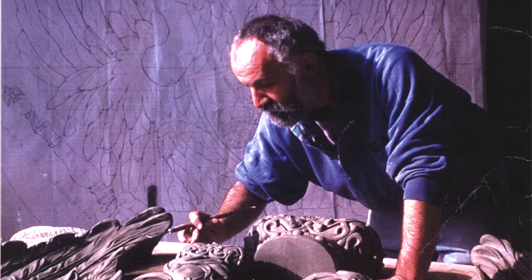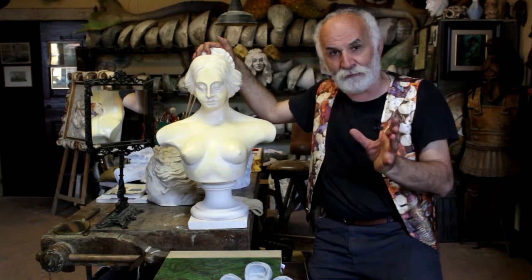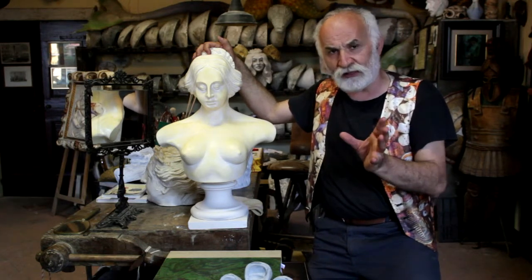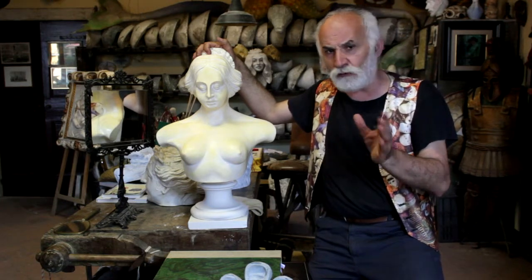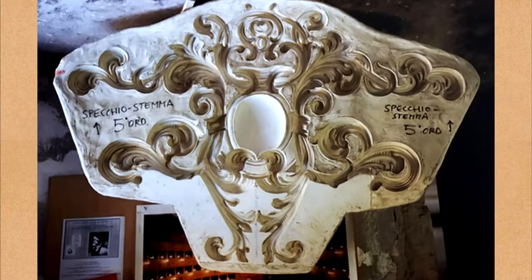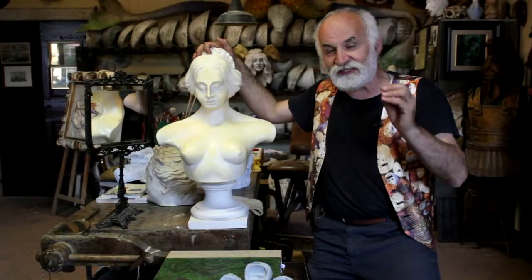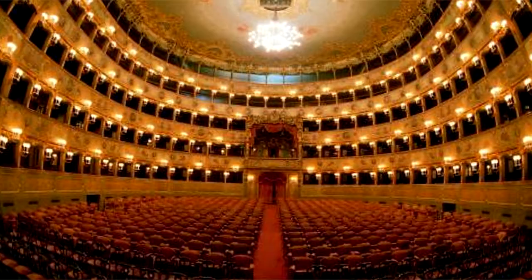The reconstruction took place in two separate phases. The foyer and the Apollonian halls, which had not been completely destroyed by the arson attack, were restored following established and proven restoration methods in which I didn't participate. In that phase of the restoration, casts were taken from some of the recovered original parts, and the original antique elements were combined with the reproduced copies in such a way that one can still distinguish the original from the modern reproduction.